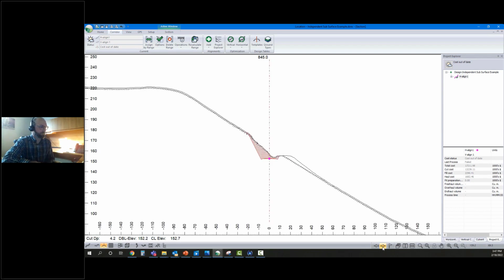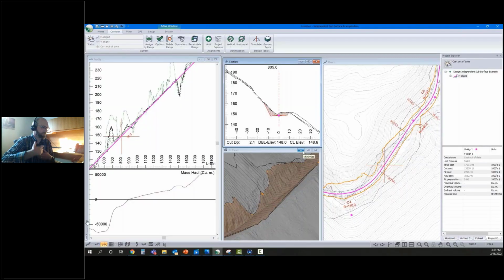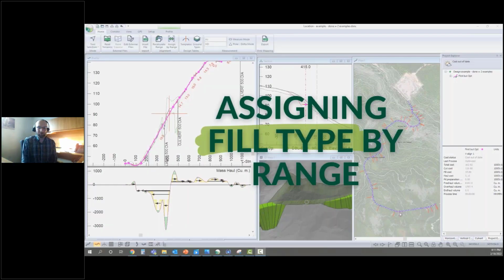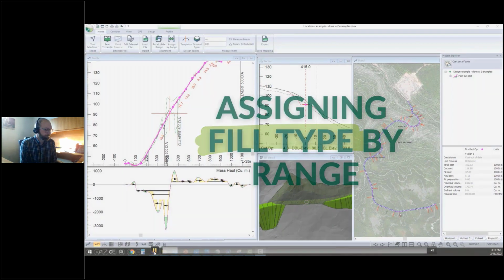And then we can see here that the bedrock layer isn't following my topo surface. My bedrock layer is coming right to my topo, where I've got an existing road prism, and then the fill slope for that road is a deeper depth than elsewhere to account for that difference. And then similarly, assigning subhorizons by range, we can assign fill types by range.